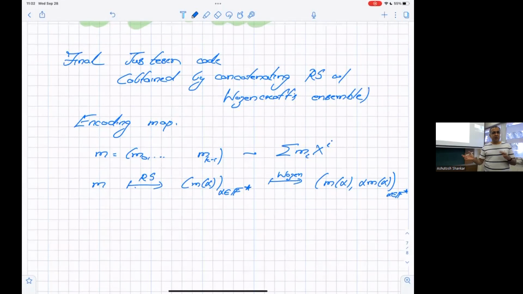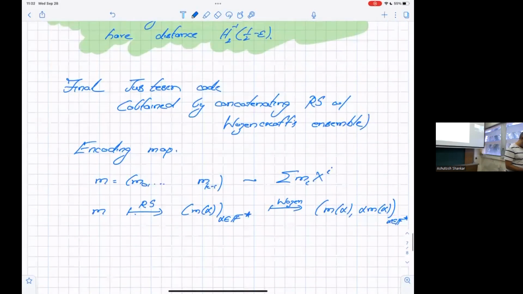There's nothing fun. All the brute force search is going to be thrown into the analysis. So you say most of the C alphas are good codes, and that's where the distance is. So the Justesen is basically throwing the brute force search which we had into the analysis of the distance rather than the explicit construction. Okay, we still have to finish the proof of the lemma.